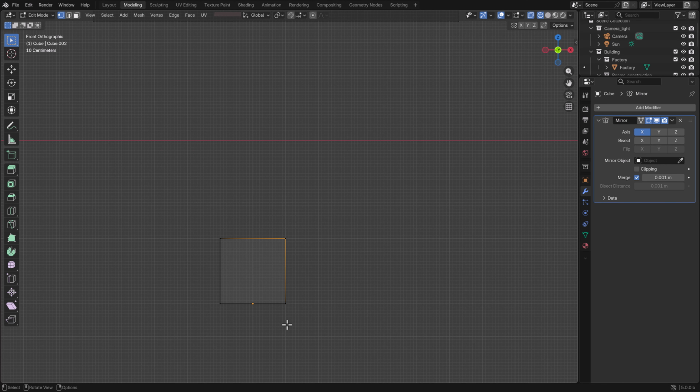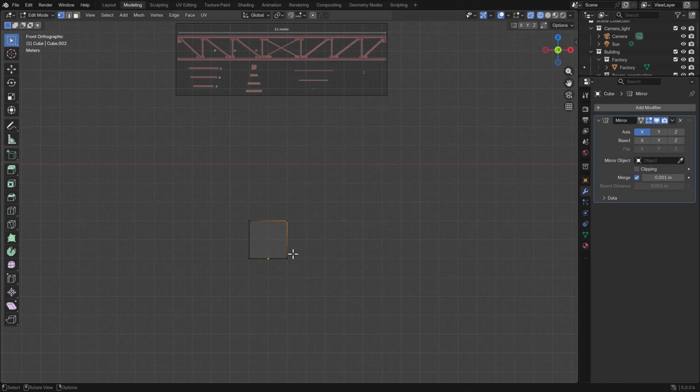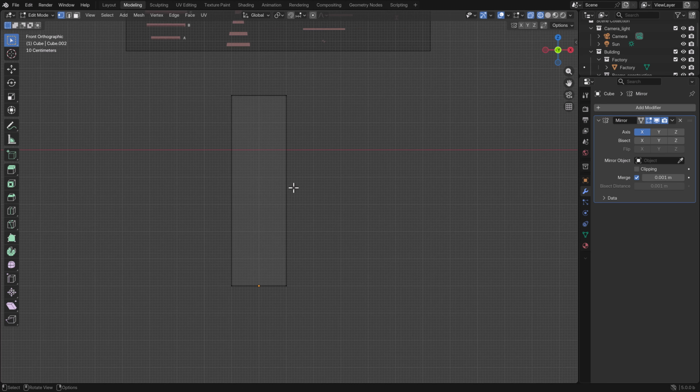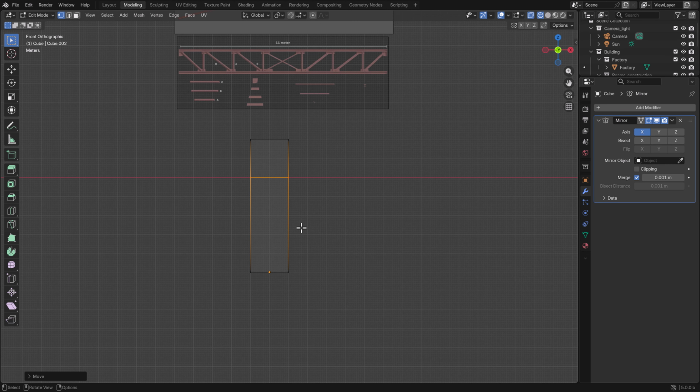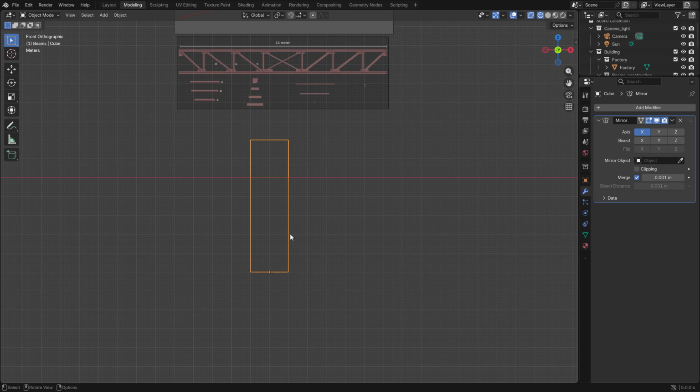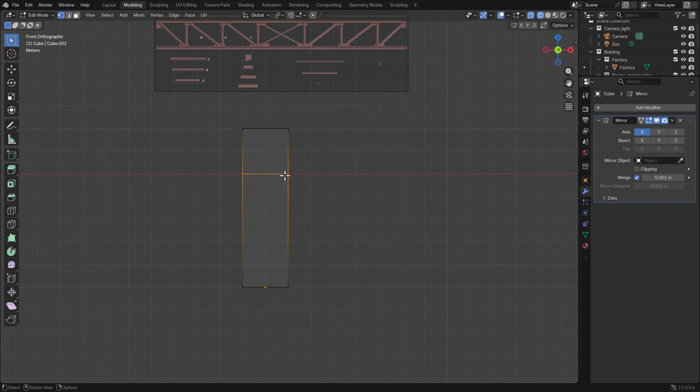So currently this beam or this cube has 2 blended grids. So I'm selecting the top, pressing G, Ctrl, and I'm scaling this up 4, like this. And one more. I want to have 1, 2, 3, 4, 5, 6, 7. And then we add another edge line, like this, and we're moving this on top. So what I did was I added a cube, and I extruded it by 1, 2, 3, 4, 5. And because we already had 2 blended grids, we now have 7. So I added this edge line.